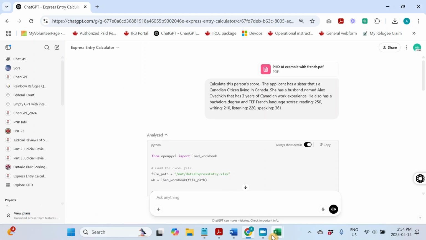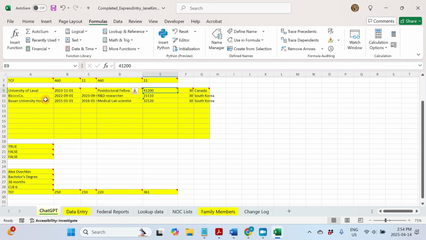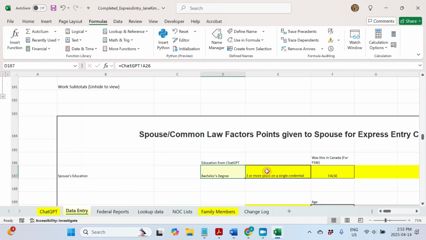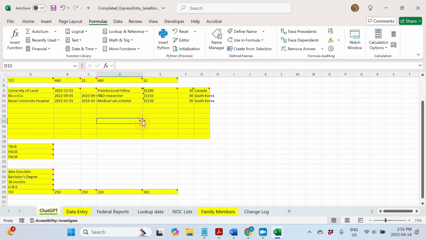And the one trick is you should be outputting everything onto a separate tab, because if you try to put the ChatGPT information inside a tab like this with all these drop downs and formulas and everything else, I've never gotten it to work. So that's my workaround, and actually it provides a good audit trail too.